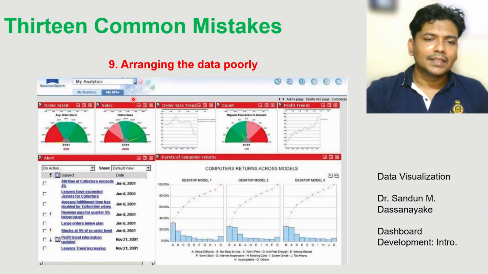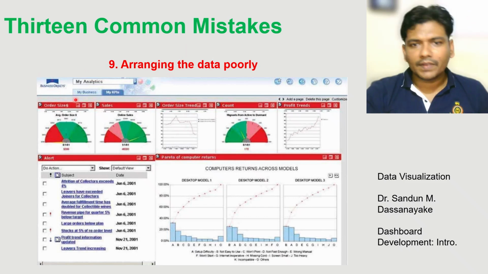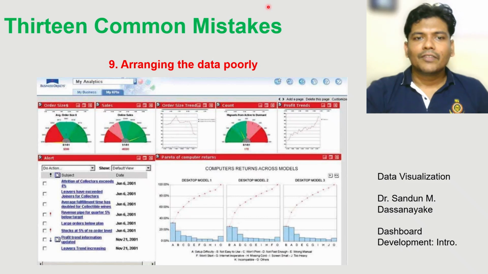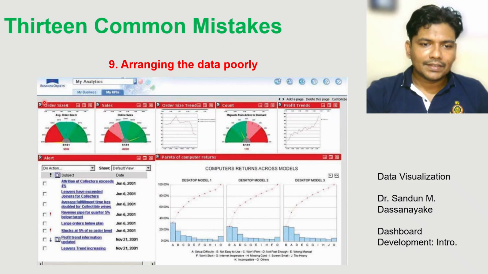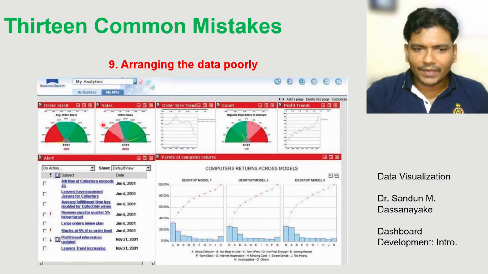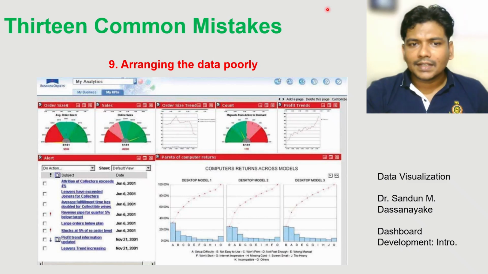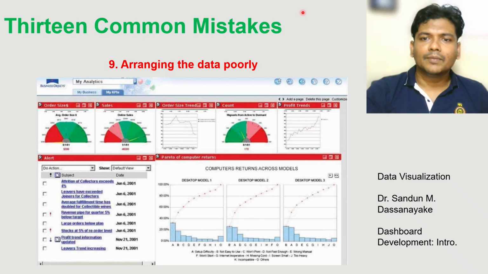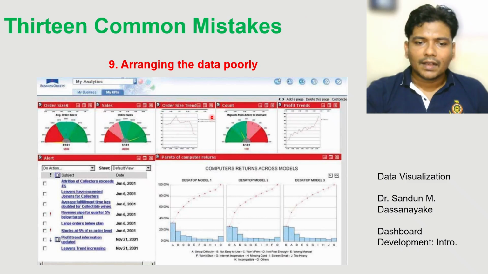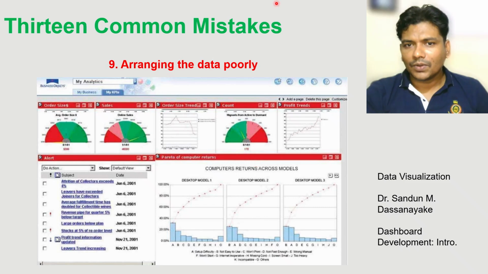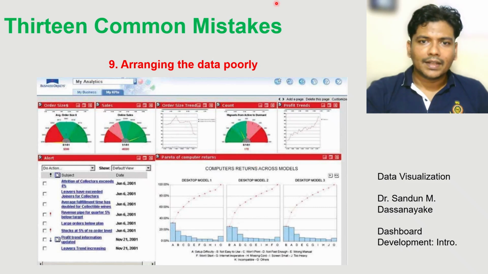For example, the top left corner, the most noticeable spot, is used for the vendor's logo and navigation controls. This wastes valuable space. As you look down the screen, the next thing you see is a gauge showing average order size. While this might matter to some, it is probably not the most important information here. This dashboard lacks a clear visual flow or balance because it has a lot of colors as well, and it fails to highlight what matters the most.